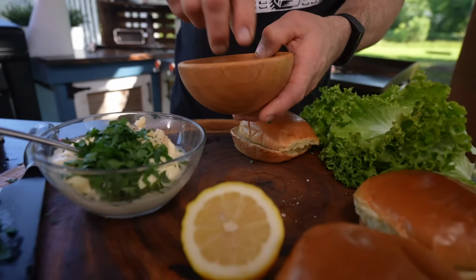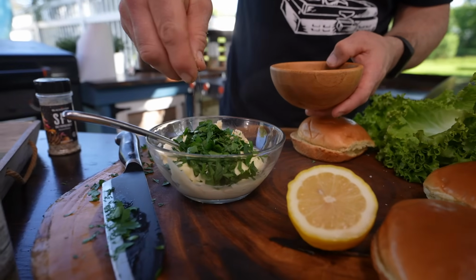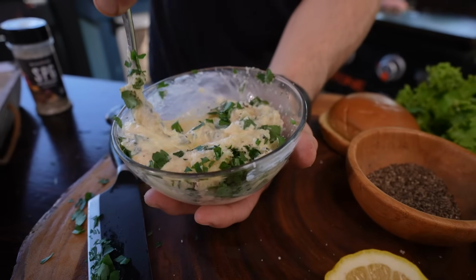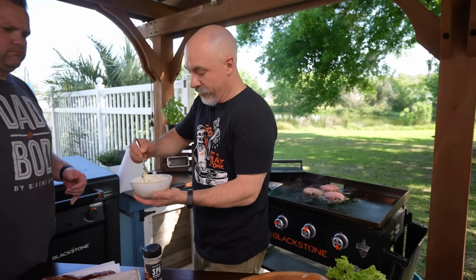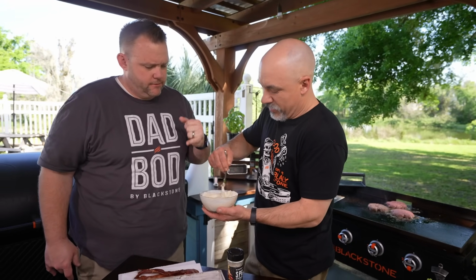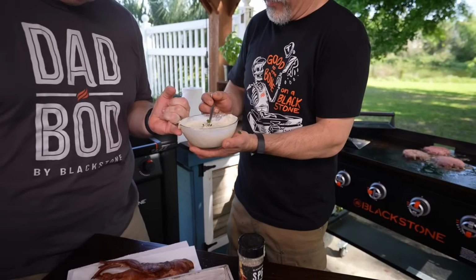And we'll finish that off with a little bit of black pepper and some salt. Give it a mix. And I'm gonna call my taster over here. We're gonna see salt. A little pinky? Yeah, a little salt, a little black pepper, a little lemon taste. See where we're at? Perfect. You heard it straight from Hussy.